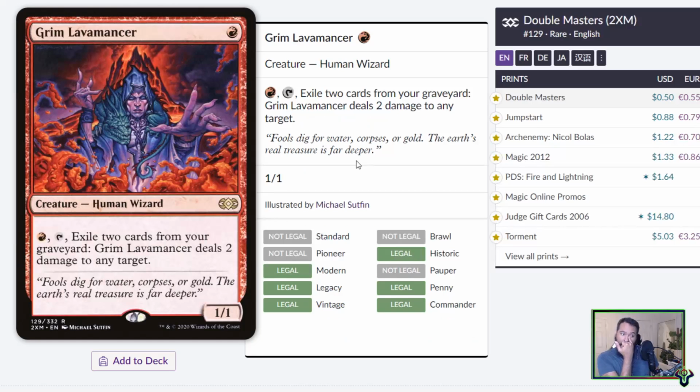So decks like that can definitely use this and still be a Death and Taxes deck. Grim Lavamancer. This is actually something that is nice, because this works two roles, right? This is actually a good example of a card that's sneakily a Death and Taxes card. This card is Graveyard Hate.